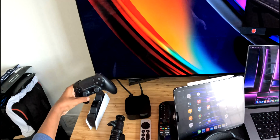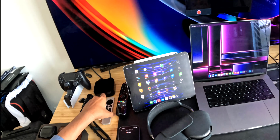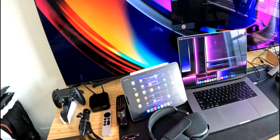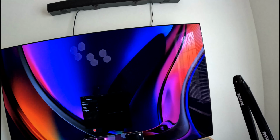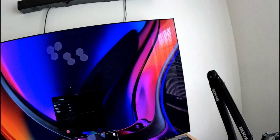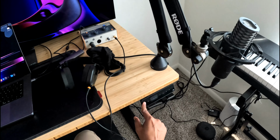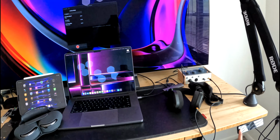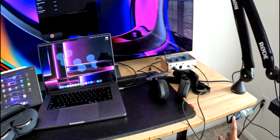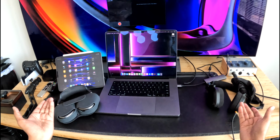And I've got my PS5 controller here. I've got my PS5 down under the desk, my Apple TV, and my TV's remote. As far as my TV goes, it's an OLED, and I've got a Vizio M-Series Dolby Atmos soundbar up top. And, oh yeah, I'm one of the cool kids. I've got a standing desk. And as slow as it's ever gonna be, it does the job well. Let's hit 2, get it back to my sitting position. And moving on.